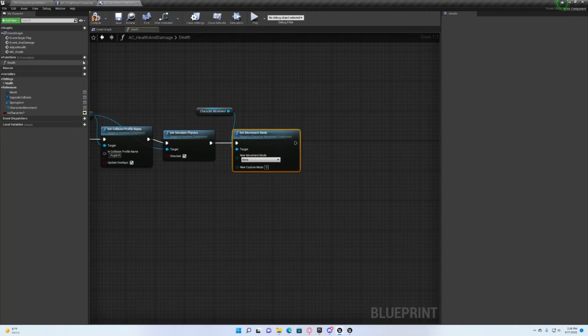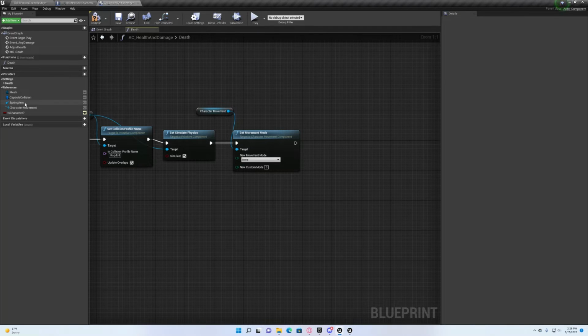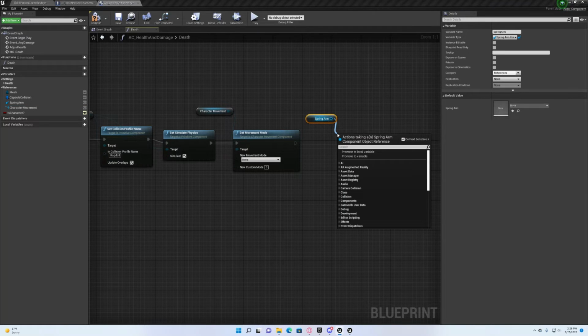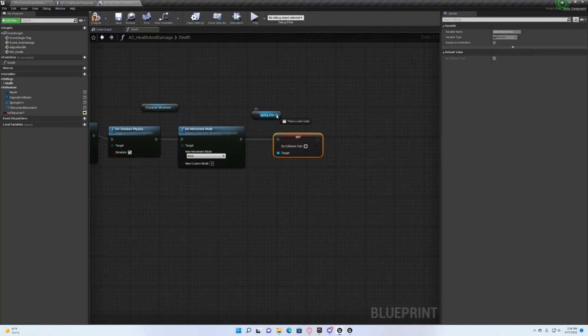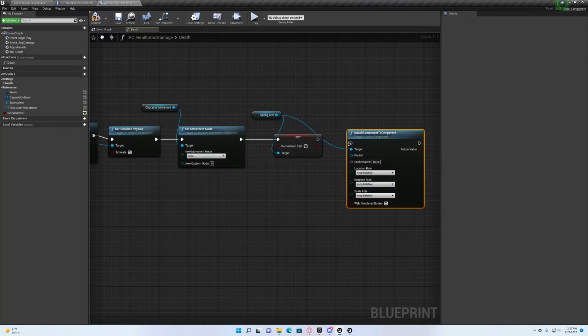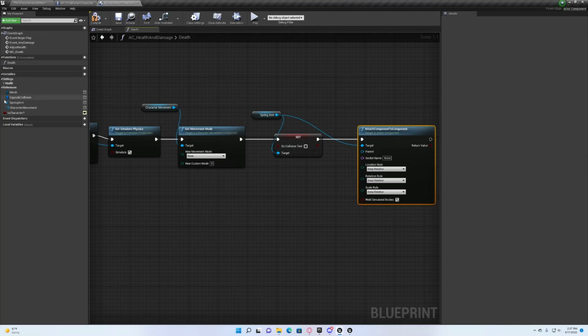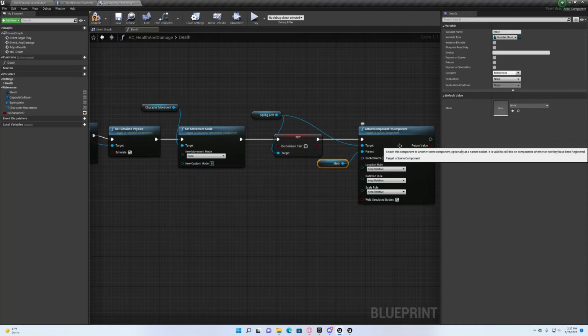Alright, and the next thing that we want to do, because if you haven't noticed, if you played around with ragdolls or anything like that, and let me do that. So we're going to get this. Do a collision test. We're going to set that, and we want to make sure that's false, so it's not colliding with anything. And then what we want to do is attach component to component. Alrighty, and our parent component is going to be our reference to our mesh. And we want to look at our pelvis.